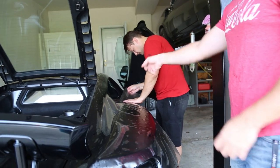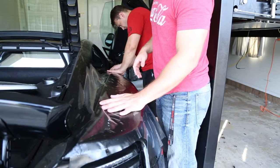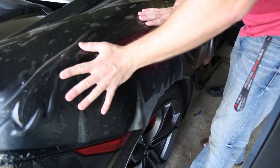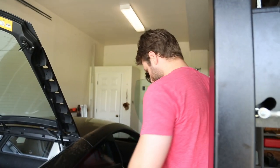So I guess we'll start with the front side, because you want to start with edges that you know for sure, because see these extra dimples here, you end up stretching the film here, and see how they start to disappear. Can't do that until you start setting down the main line.